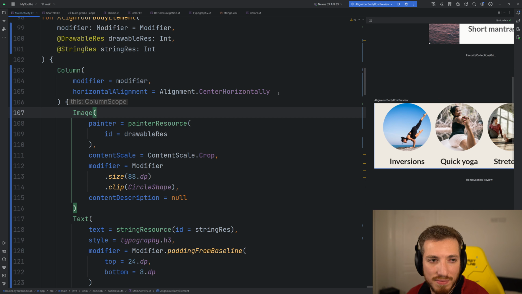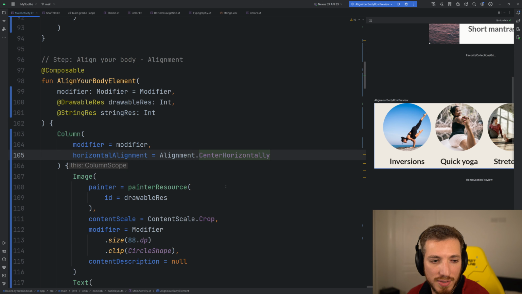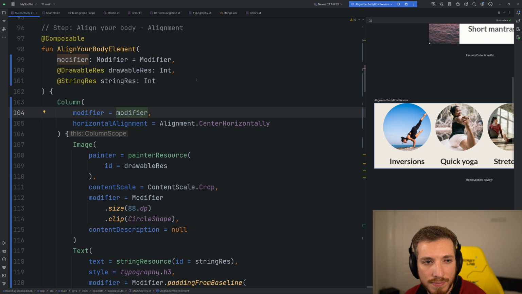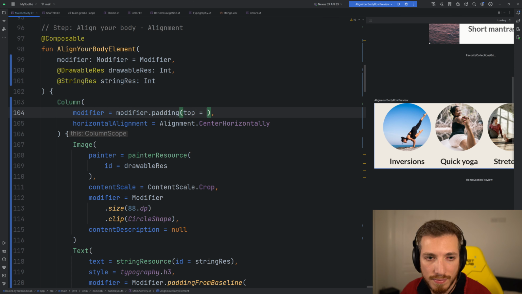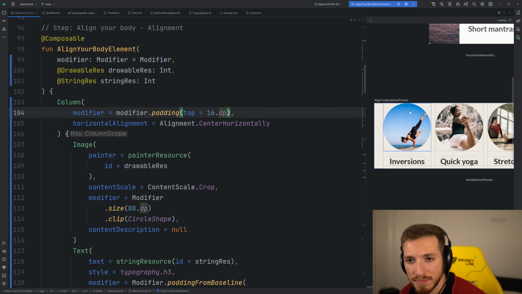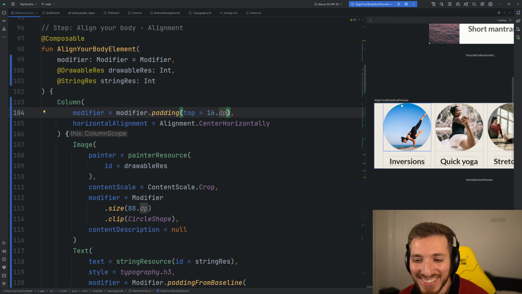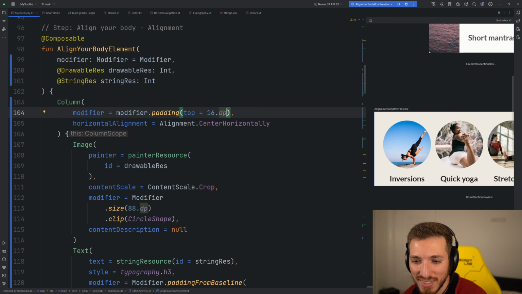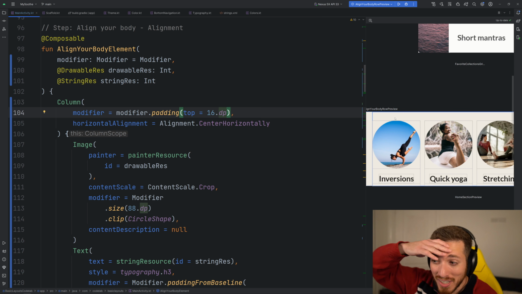Do you want me to modify that, Pedro? Let's show her. Okay, so imagine you have the column, right? The column has a modifier. In that case, if you add padding top, the image will be pushed down. Let's say 16 dp, just to make it big. You'll see once it renders. It should. I hope so. If you're wrong, it's going to be funny. No, I'm kidding. All right, let's take a look at this. There we go. So luckily it worked.